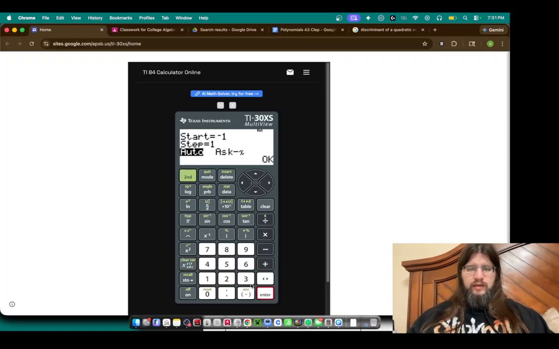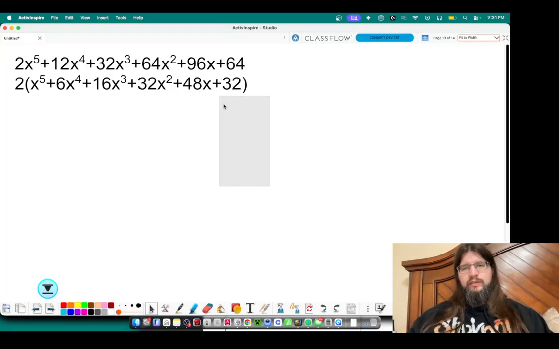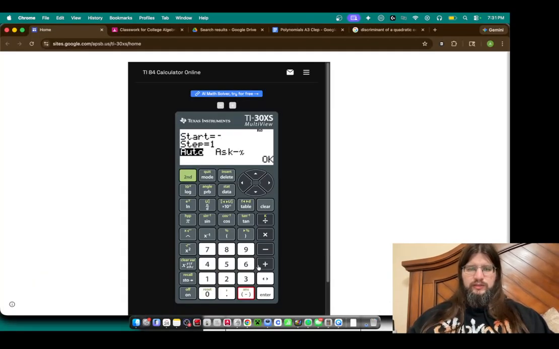Hit that. Again, rational root theorem tells us negative 32 is the smallest possible rational root there. Go auto step of 1, check it out. That's a huge freaking number. We really don't care what it is. We're going to go down till we change signs or find, hey, look, 0.